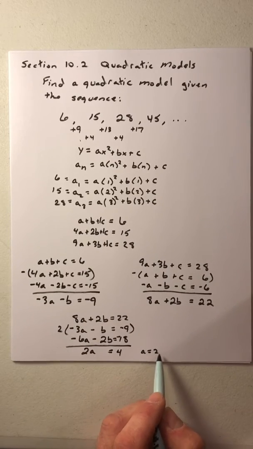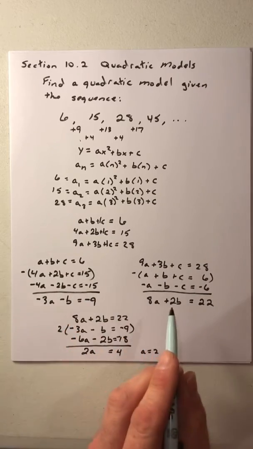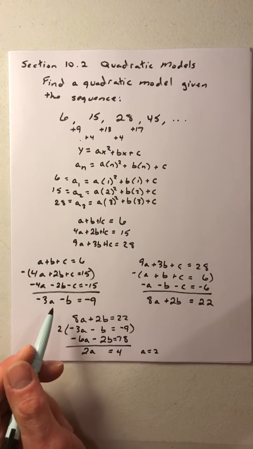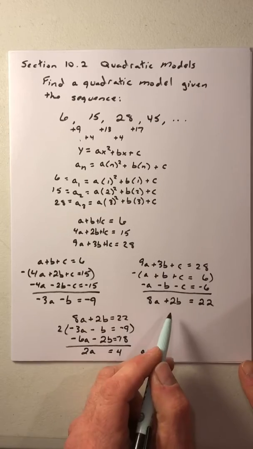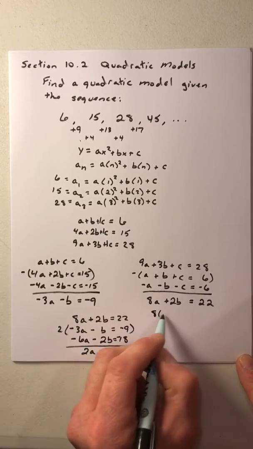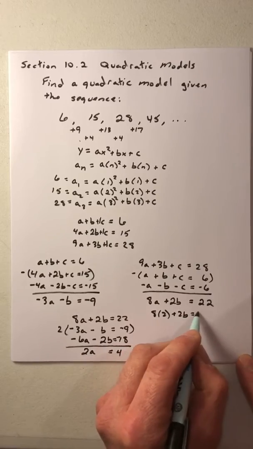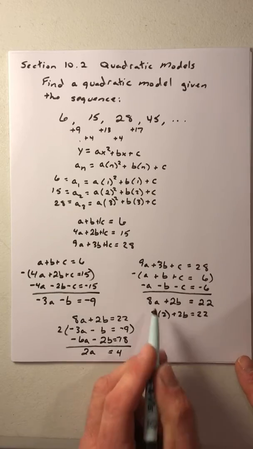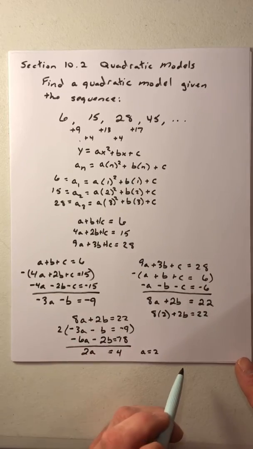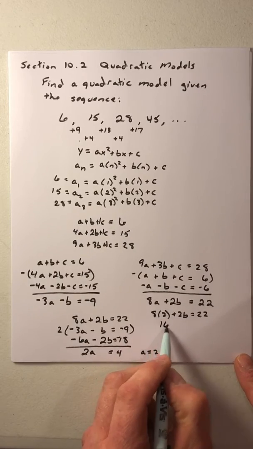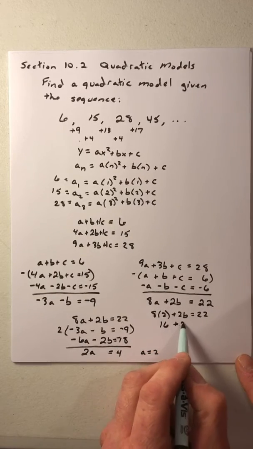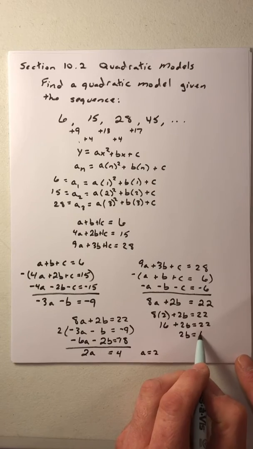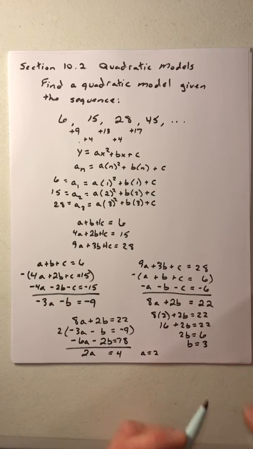Well, if a equals 2, I can come back into one of my other two equations, plug that value in in order to find b. Doesn't matter which equation we use. I have more space over here, so I'll use this equation. So I know that 8 times 2 plus 2b has to equal 22. If I would have noticed, I could have reduced that equation by 2, couldn't I have? Divide the 2 out. That would have made my work a little easier below. Anyway, 8 times 2 gives me 16, plus 2b equals 22. Subtract the 16 over, I end up with 6, so b equals 3.